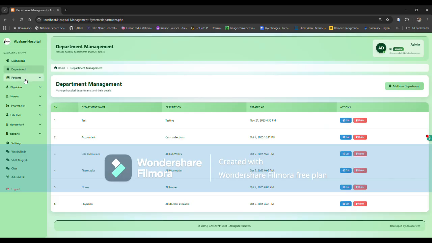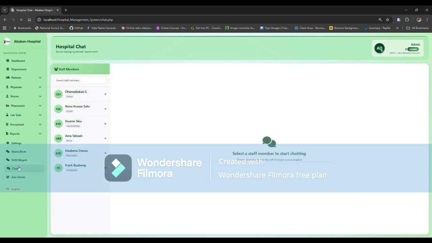This is where we add patients, doctors, nurses, pharmacists, lab technicians, report settings, everything. And then this system has a chat option where any staff can chat with any staff in the system.